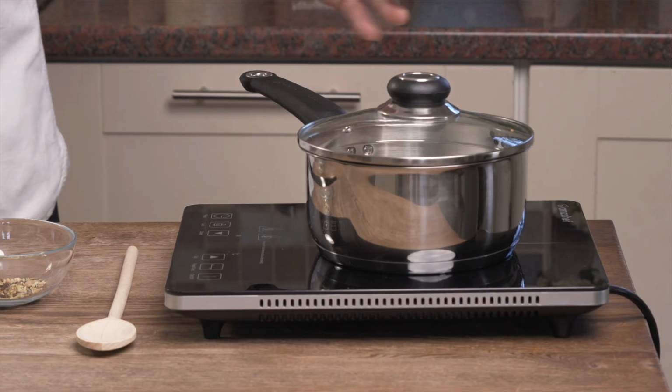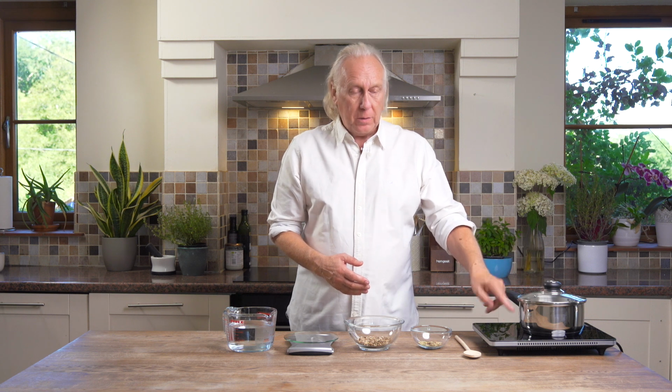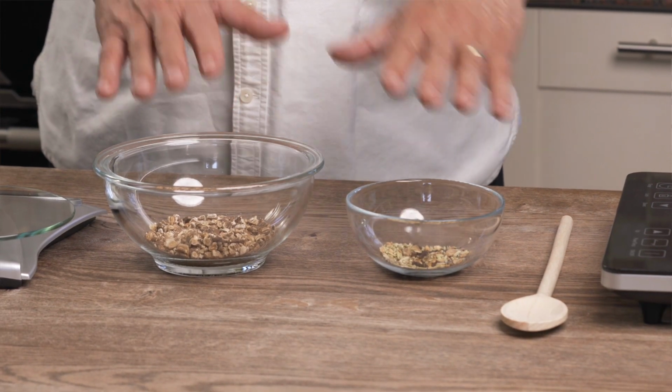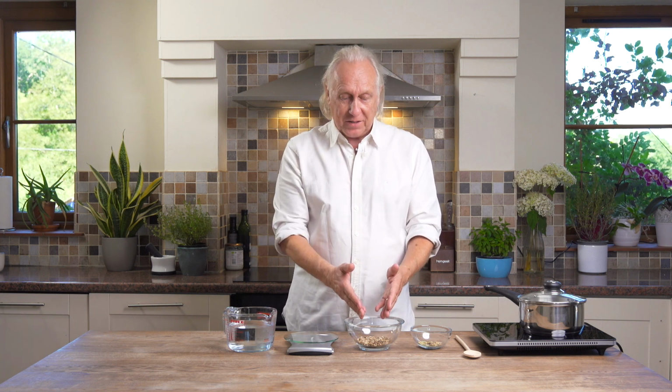Over here, of course, we have our pan, stainless steel please, with a lid, mark that, we'll be referring to that later, a hob, and of course a small wooden spoon for stirring. Then we have our herbal material. It's important that we get the right amount of herbs, so we have a scale here and I've weighed this up ready. I'll talk about that in a moment.